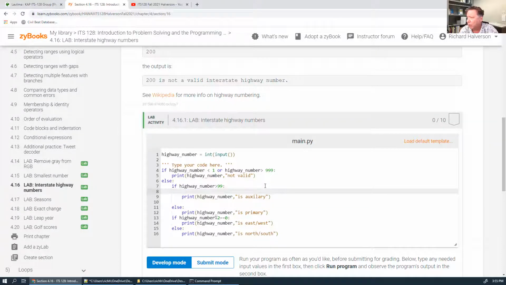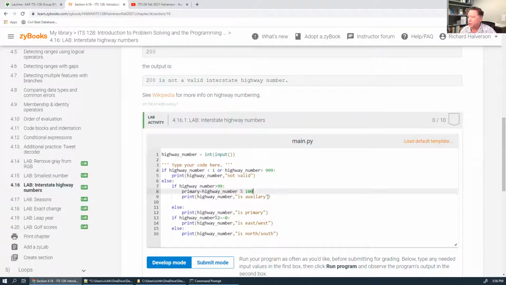Let's make a new variable called primary, and that is going to be the lower 2 digits of highway number. Divided by 100, integer 100. Okay, that'll give me the lower 2 digits, right? No, no, it won't. Mod 100. That gives me the lower two digits.